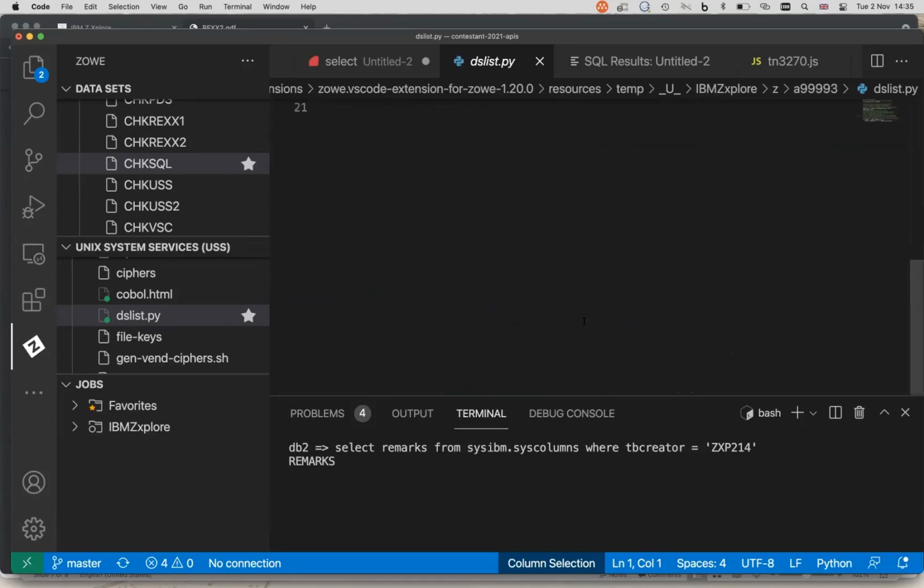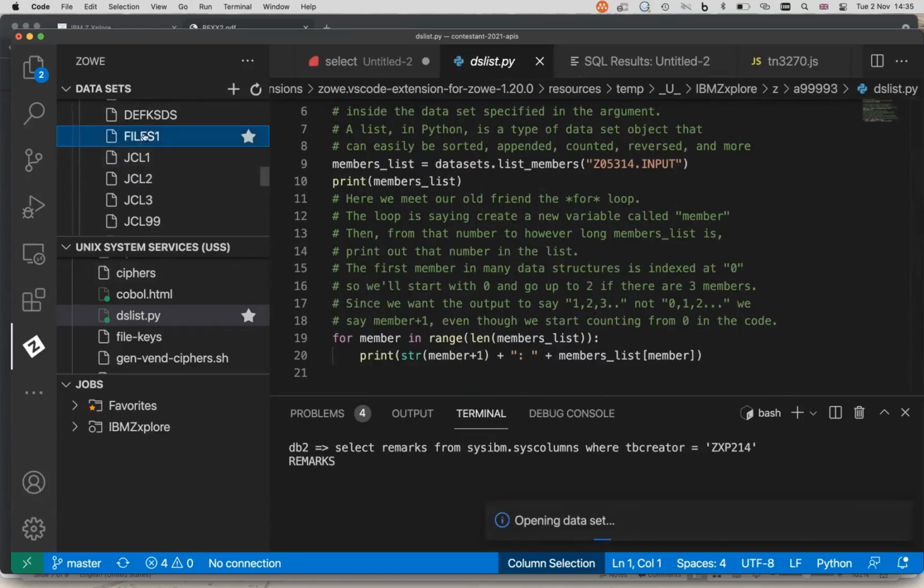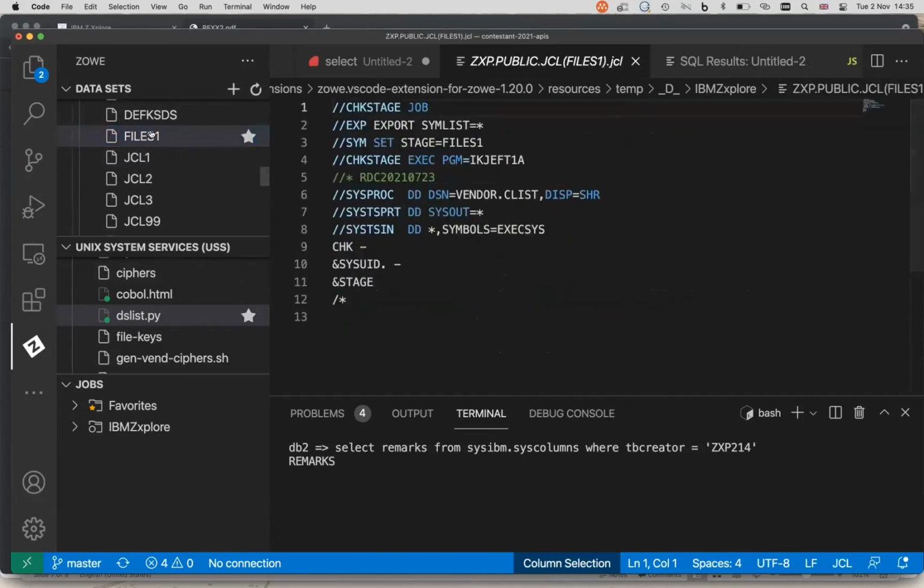So we've got code here, we can write code, try it out. In the check jobs, we can submit those jobs using the integrated features of the Zowe extension that's been included here. So everything that we're seeing here, the mechanism for interacting with the mainframe, is done through the Zowe components, which use the z/OSMF API services on z/OS.